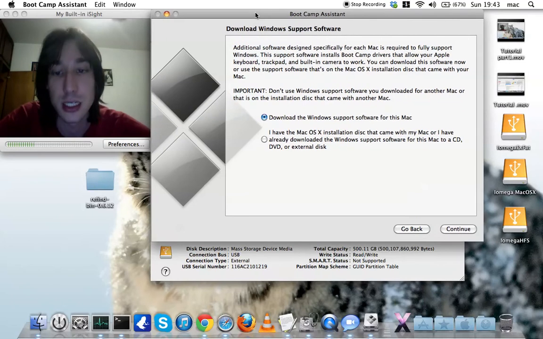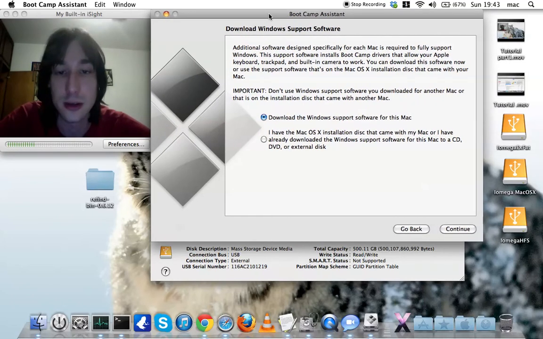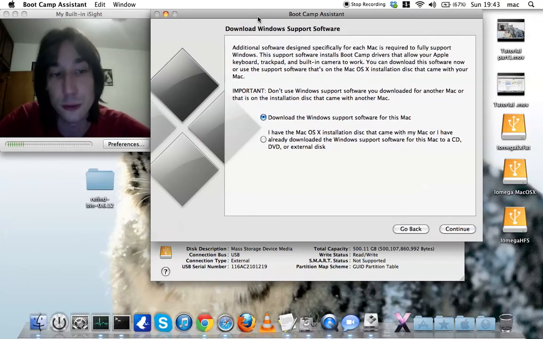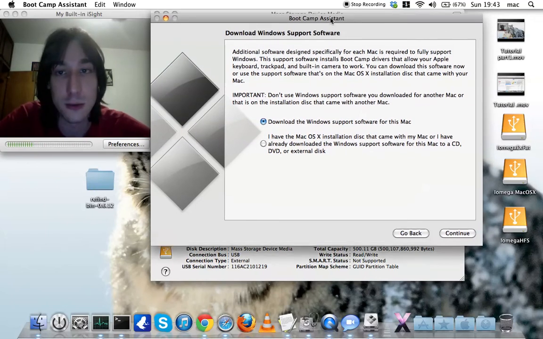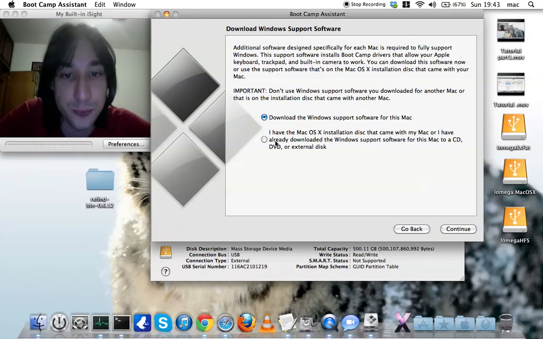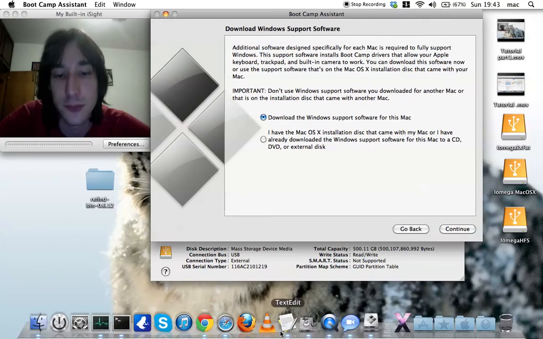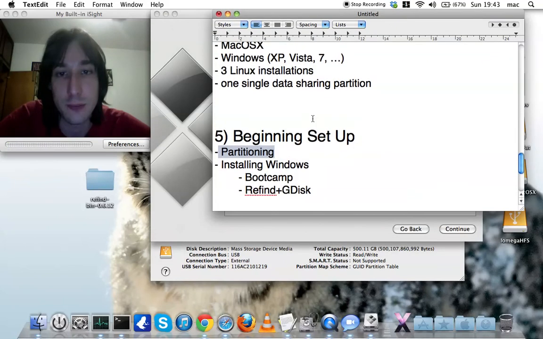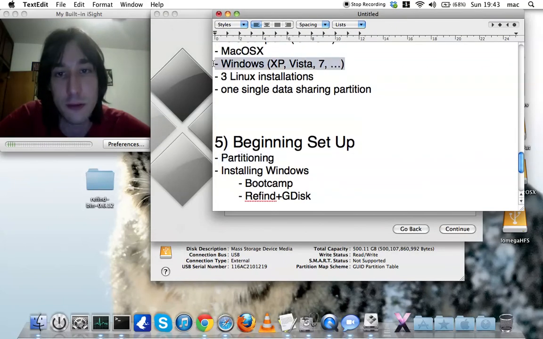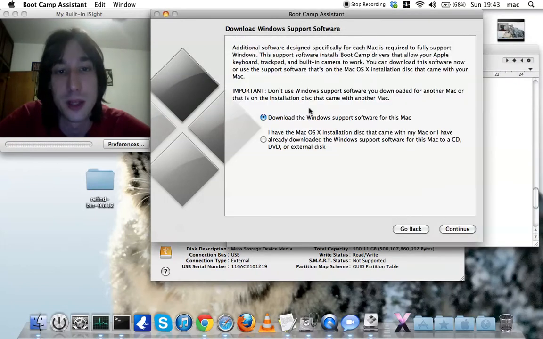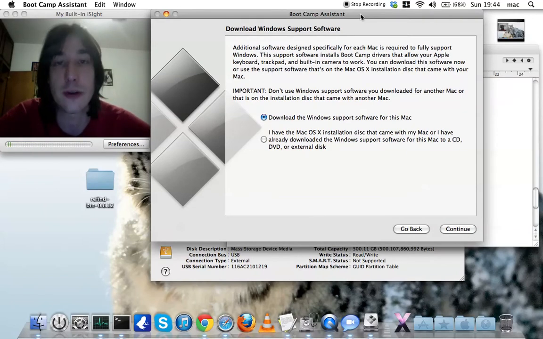I used that to make my setup, but this is not needed to do that setup. Basically what it does is let you install Windows on your Mac, and that's one of the things we are willing to do. If you don't need Windows, or if you despise Windows for any reason, just skip this part of the tutorial and go straight to part 5, okay?